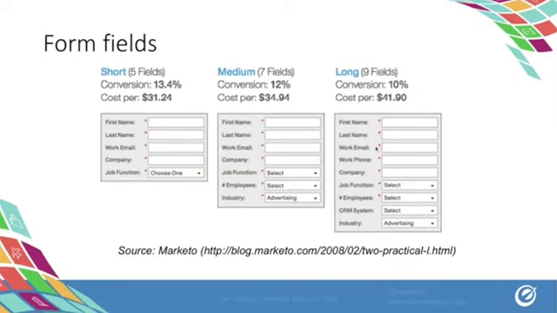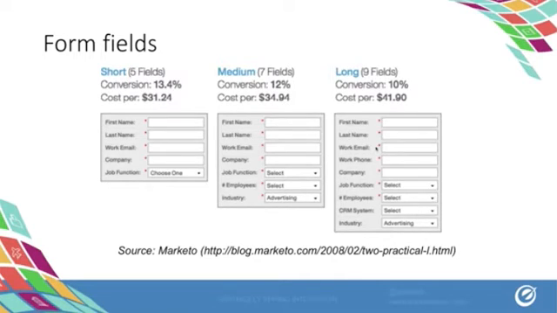On those landing pages or on other places of the site, you probably have forms and lead forms. And as many of you know, the more fields you have in those forms, that can have a negative effect on conversion rates. In this pretty famous post years ago by John Miller, founder of Marketo, he actually ran the numbers and published a blog post about the effect of reducing the form fields on his lead form from 9 down to 7 to 5. And as you can see, it had a pretty dramatic impact on his conversion rates and a corresponding effect on reducing his cost per lead.